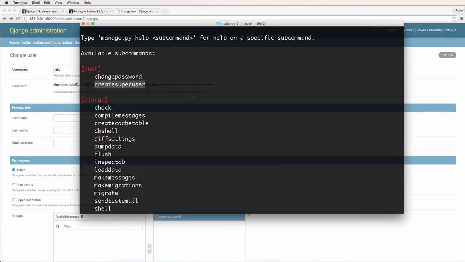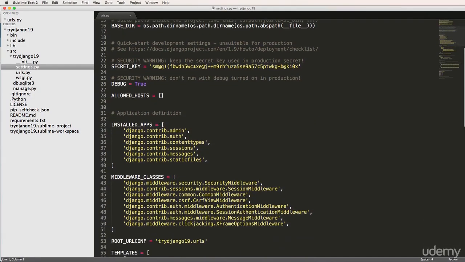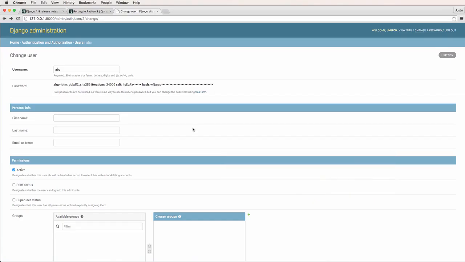Cool. So the last thing that I do want to mention here is this installed apps setting once again. Now, if we look at Django admin, we see that it's under installed apps. So that means that this is an app that was created by Django, or the Django developers. So we, as a staff member of this site, could go through and make changes to it. That also means that these are developers that have a lot of experience building apps. So it's a really good thing to model how we build our app after. It's a really good placeholder for that.